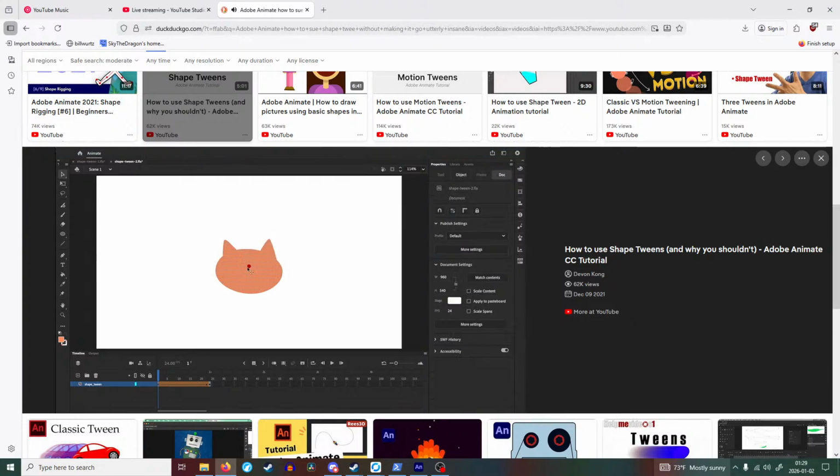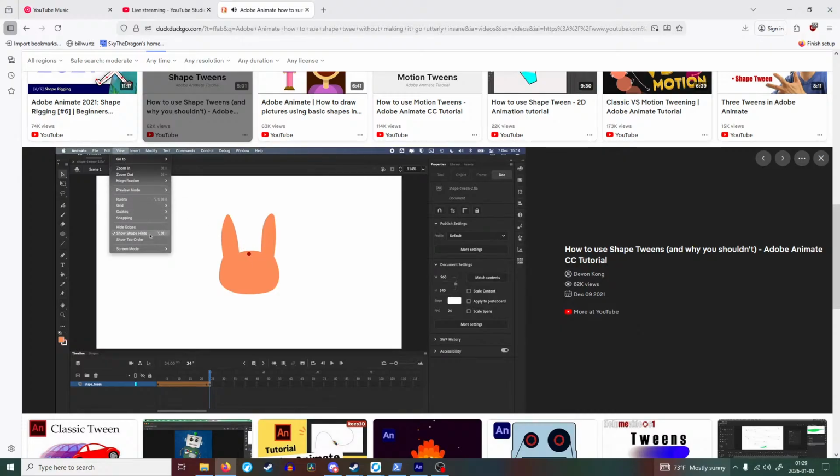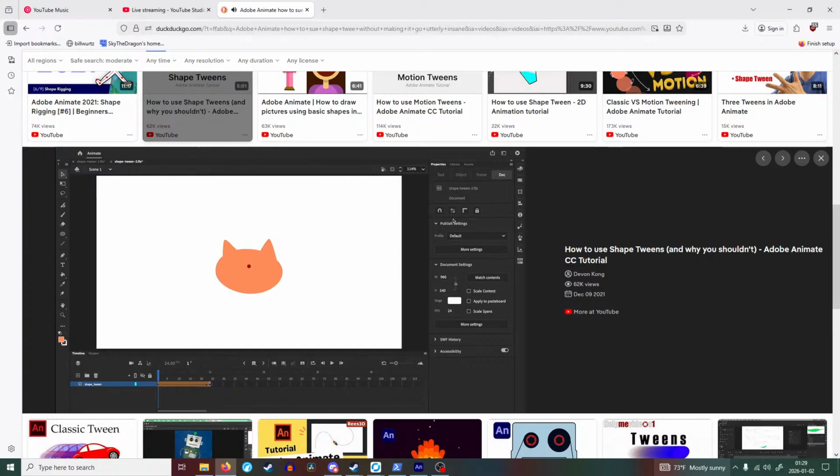This little circle that appears on both keyframes is the shape hint, and if you don't see it, go up to View in the menu bar and make sure that Show Shape Hints is selected. Before showing you how to use the shape hints, I recommend turning on Snap to Objects because it makes this process a lot easier.